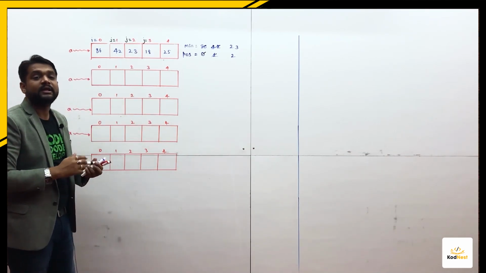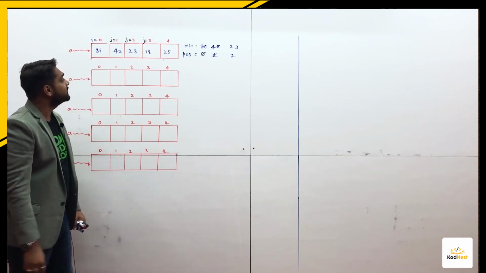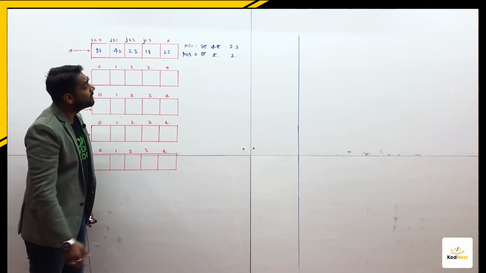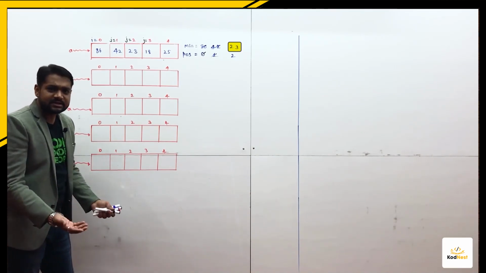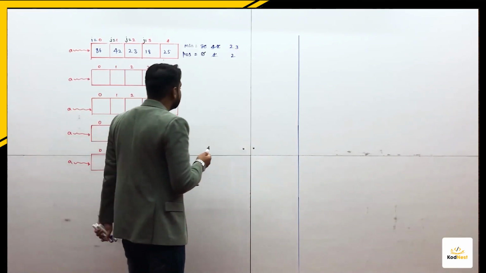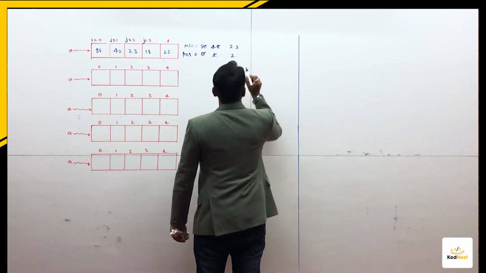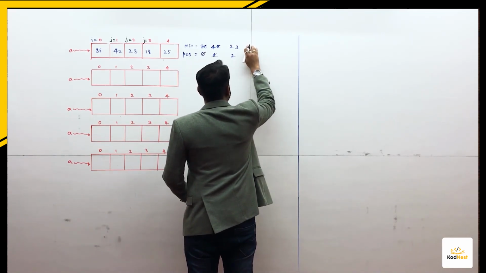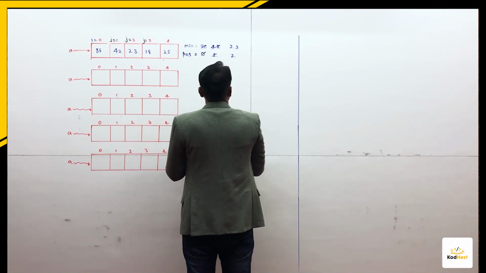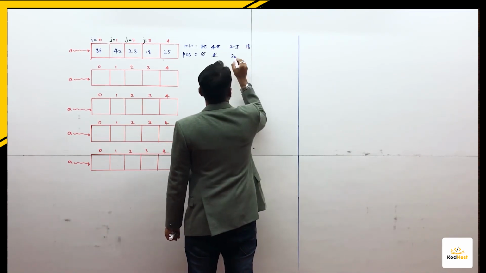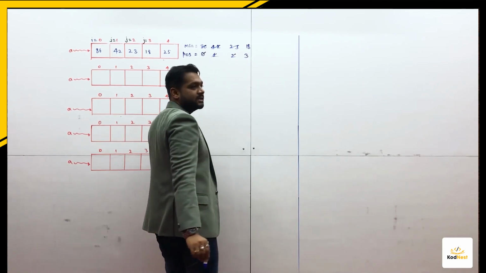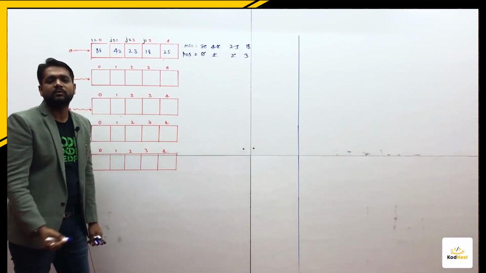Again check whether array of J is less than minimum. What is array of J? 18. What is minimum? 23. Is array of J less than minimum? Yes, it is less than minimum. If it is less than minimum, take array of J. 18, you take it, give it to minimum like this. Its position. What is 18's position? 3. Give it to POS. Its position which is present in J, give it to POS.